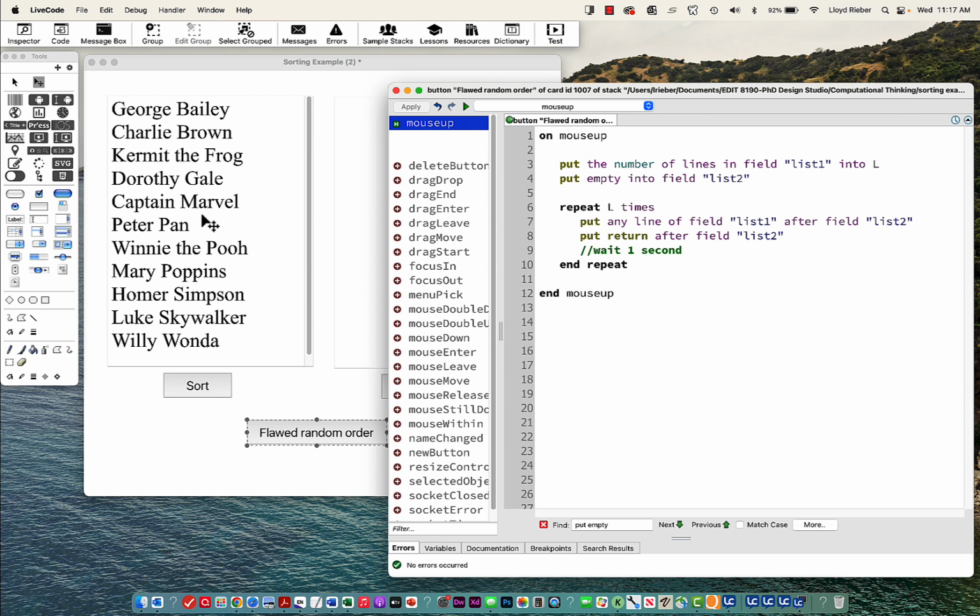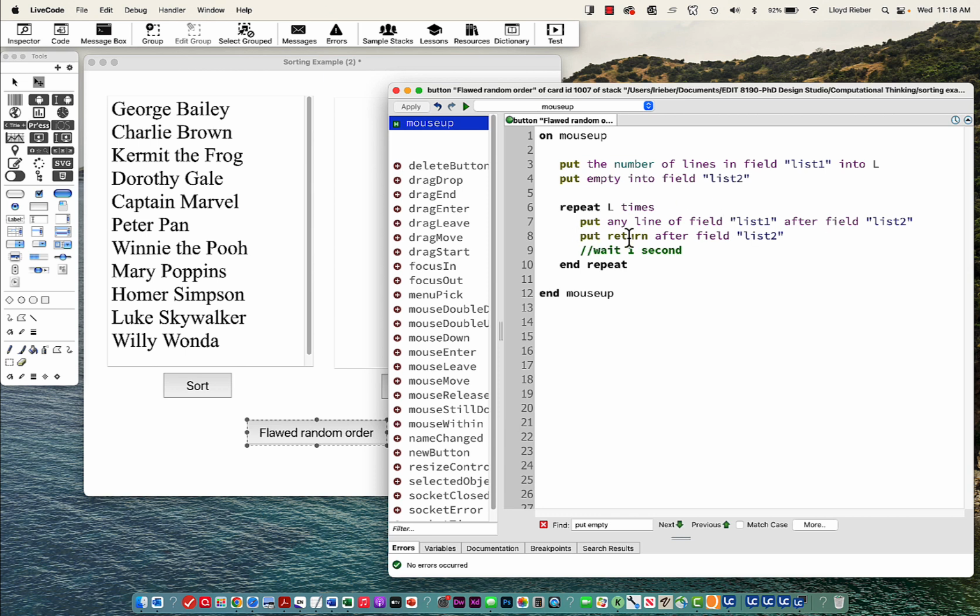It's not the way I'm going to show you in a second that actually makes the program work, but it's kind of a cool little command. It will just take any of those particular lines from field 1 and put it after field list 2. So just whatever was there before, it puts it after that.